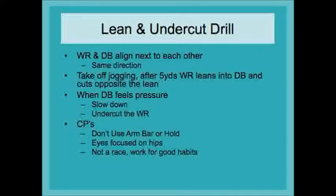We'll start off with a wide receiver and a defender side by side. The receiver will take off jogging, and at about 5 or 6 yards, the receiver will then lean into the defender and break the opposite direction. All we're teaching our guys here is to feel what that feels like in a game.